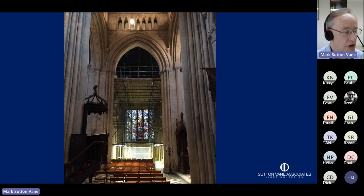So fabric work started and lighting design and implementation started. And one of the things that we do on big projects at Sutton Vane Associates is we like to give a demonstration of the lighting to the client body. This is a very useful thing to do, because lighting is tricky stuff. I can say, it's going to be a bright, crisp light over there and a dimmer, warmer light here, and I've got a picture in my mind of what it looks like. But the client team may have a completely different idea in their minds. And what you don't want is, come switch on day, the client to say, oh, that's not what we thought we were going to get. So by doing a demonstration, you can show them what they are going to get.